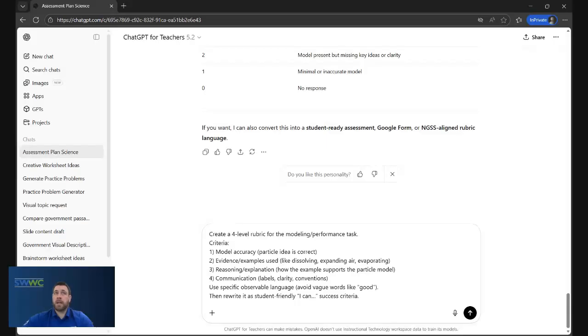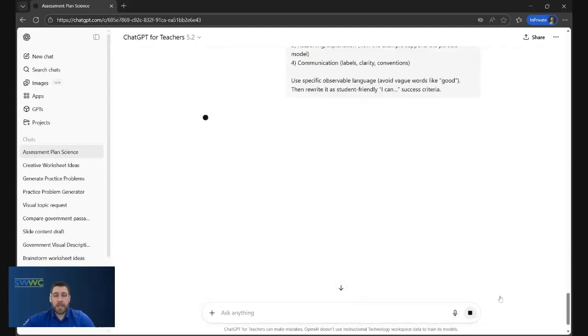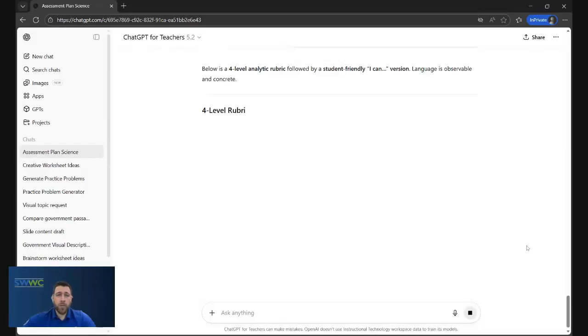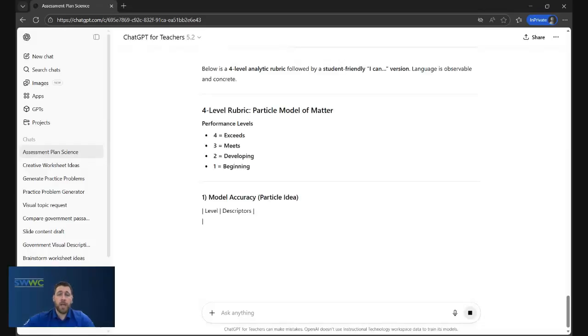And this is where it's so important to detail what it is that you expect from this. Otherwise, we know that the chatbots can kind of go rogue, right? And they'll do whatever they want. So being very specific about that. And then there's a line that says, then rewrite it as a student-friendly I can success criteria. So we'll hit send on that, and we'll see what it comes with for our 4-level rubric.